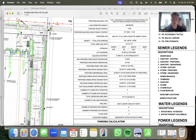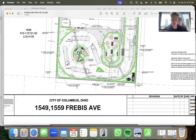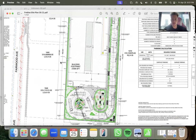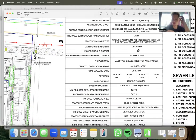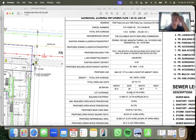And because of our substantial screening, these are adjacent residential districts down here. We have substantial screenings, and we've put the building closer to the east side here. And we're going to get into this a little bit. So we use "up to" because it gives us the flexibility to develop things. We're allowed up to 50% lot coverage. We have 45%, and that is absolutely the max floor plate. This is the largest building that you could get approved.